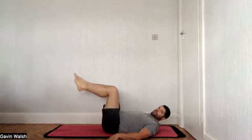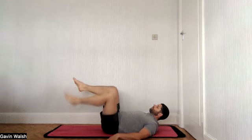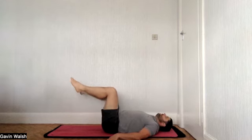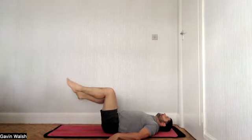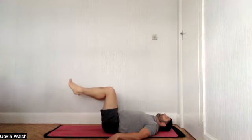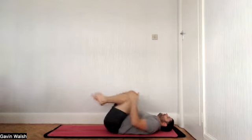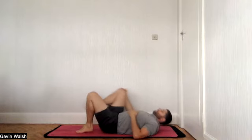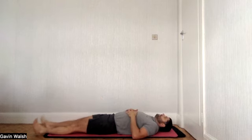And always you can go down a level if you need to, look at your own level. And 5, 4, 3, 2. So good. Again, hands on, and in. Relaxing down. Watch where the legs go, up, knees down. Nice couple of deep recovery breaths.